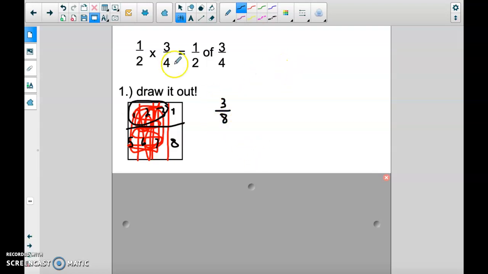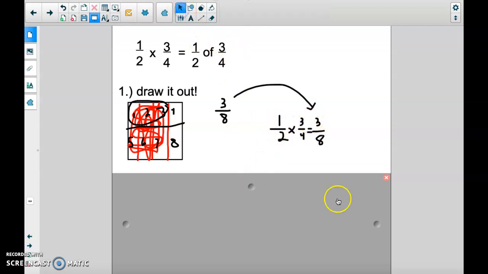Okay. Now maybe some of you are remembering that when we have 1/2 and we multiply it by 3/4, and you may see this connection now. We got this answer of 3/8. Huh. Interesting. Wonder if that's a connection.